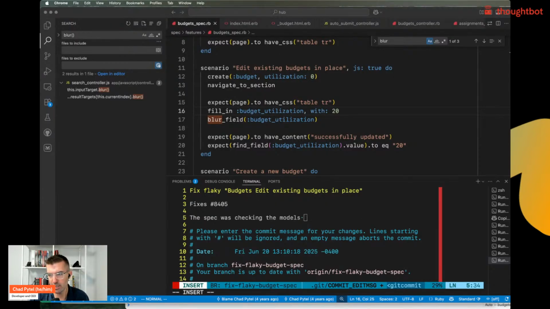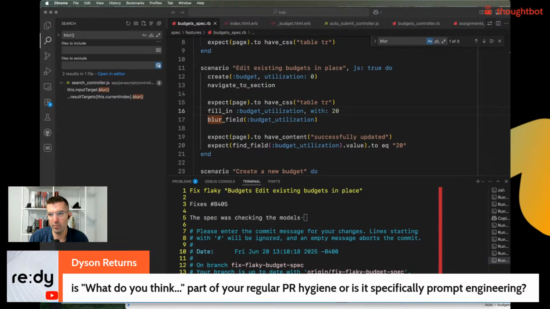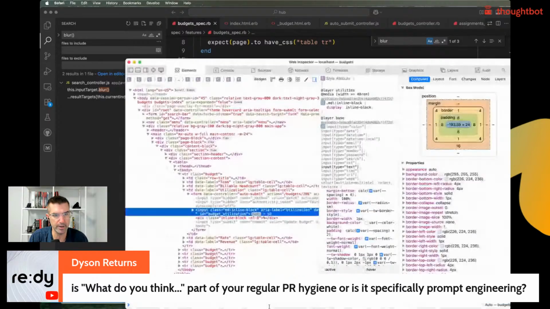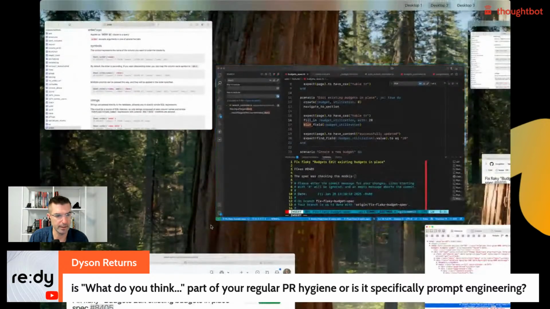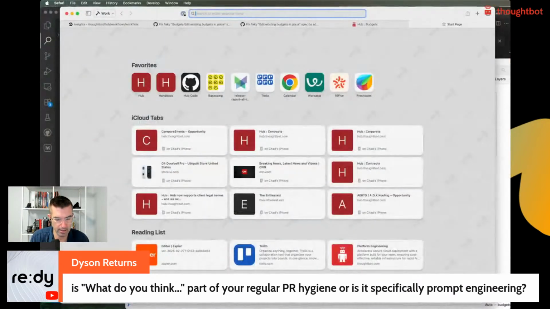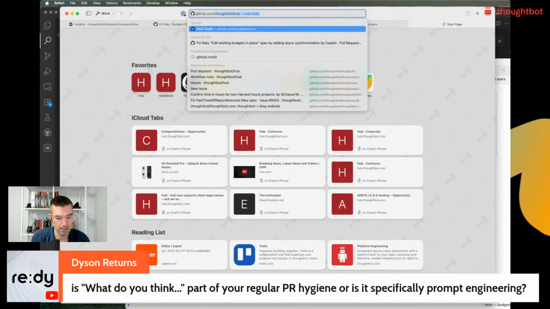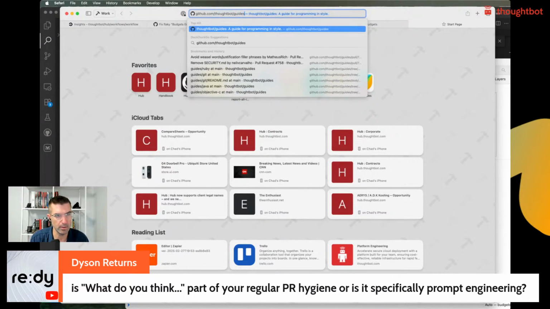Dyson, that's a good question. What do you think? Part of your regular PR hygiene? It is part of the regular way. We have a great guide in our guides repo.